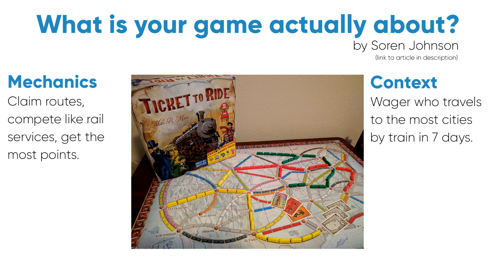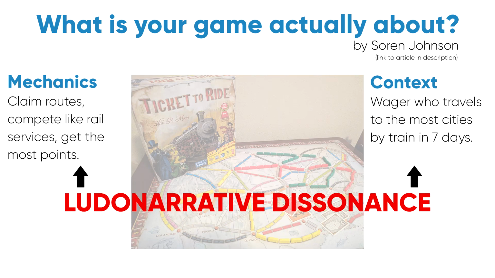Now here the mechanics and context don't mesh well at all. A coined term, ludonarrative dissonance, is usually used to describe this sort of thing. The story of Ticket to Ride is about traveling in a limited amount of time, but mechanically speaking there is no strict time limit, and you can place trains at any position on the map, so there is no travel aspect in gameplay. Ticket to Ride is still an amazing board game, and it so happens that this particular example doesn't actually hurt it much due to the skippable nature of the story in the manual.